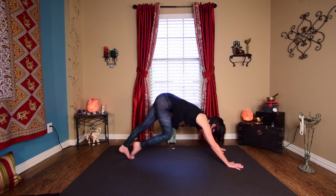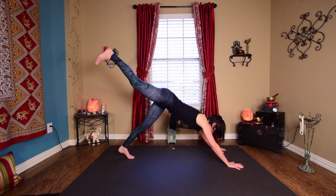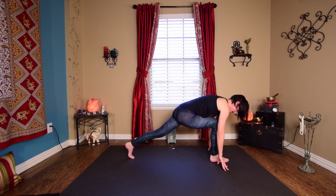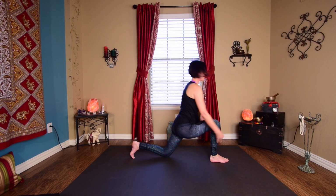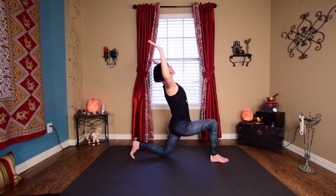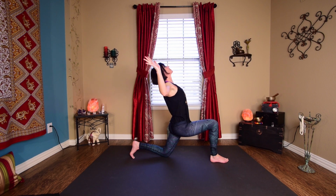On your next inhale, take that right leg straight up and back. Exhale, sweep it all the way through in between your hands. Drop your left knee, inhale, arms up overhead, stretch up, look up at your palms. And then exhale, bend your elbows and come out into an angel wings.